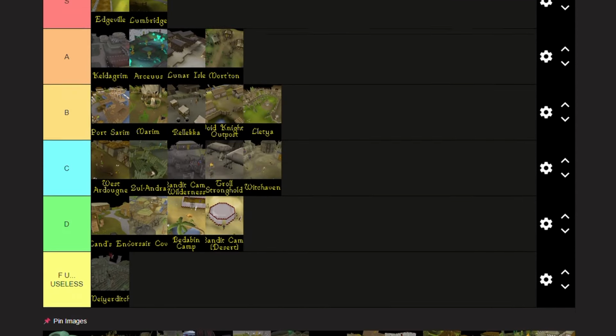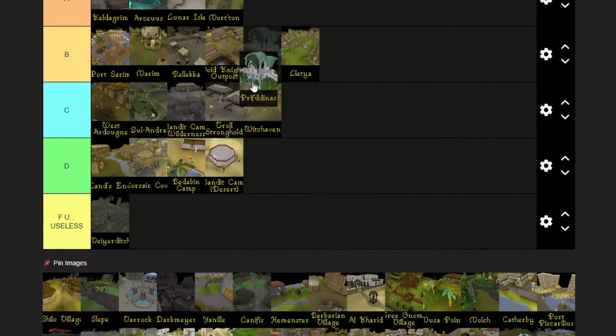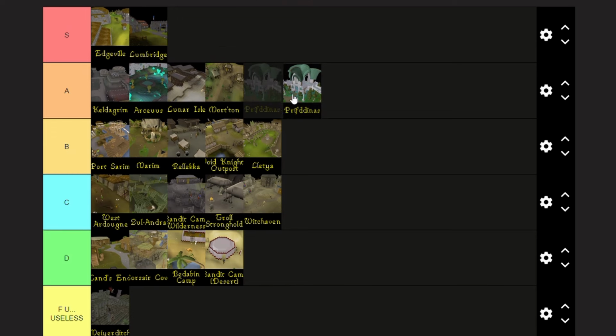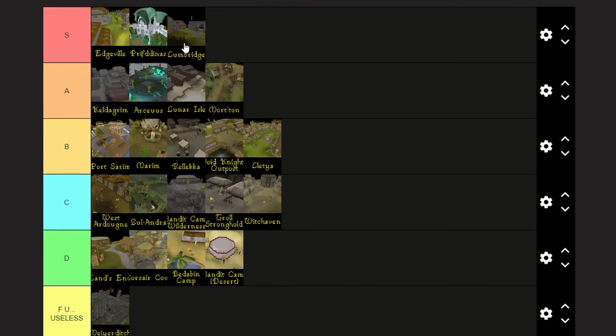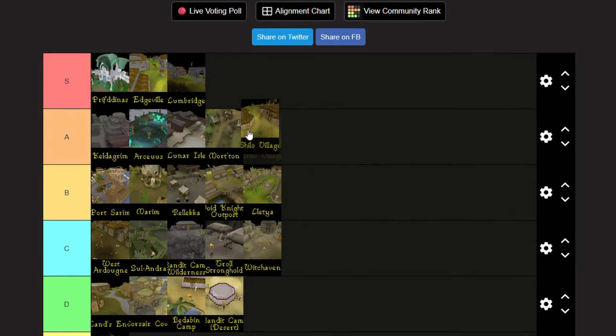So now I'm really starting to struggle, boys. We are getting a pretty solid list, but I think Prif simply has to be an S tier. But I love Lumbridge, I love Edgeville. I think they both have great merit to stand on their own. But I think Prif certainly has to be at the top of S. It's got everything other than that Slayer Master, but I don't know, maybe I'm wrong. Don't flame me too hard. What do you guys think?